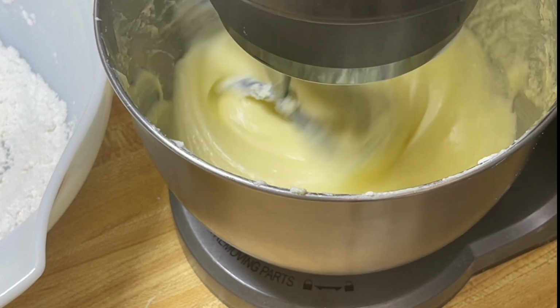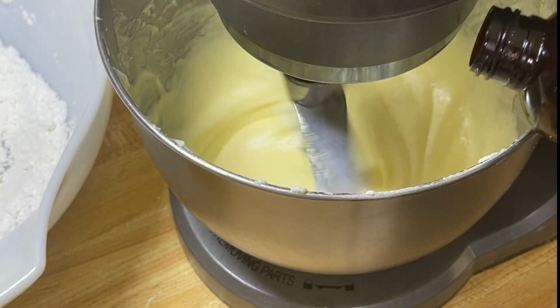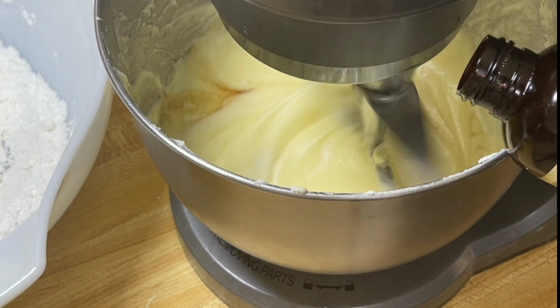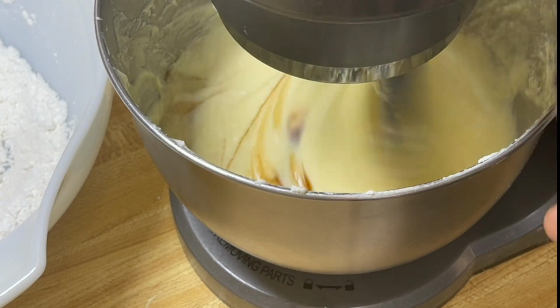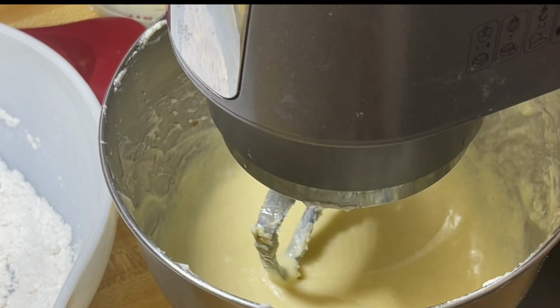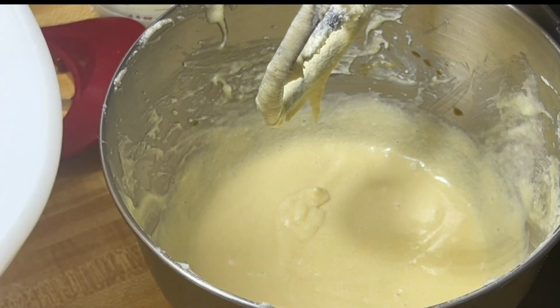So now you're going to add half of the flour to the batter. We're going to mix until the flour is dissolved. And then after adding half of the flour, we're going to give the machine a scrape. Then we're going to add the milk. And when we add the milk, we're only going to add half of the milk. Mix until the milk is dissolved.